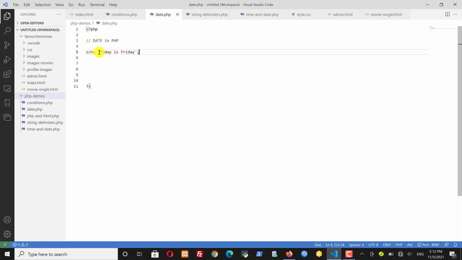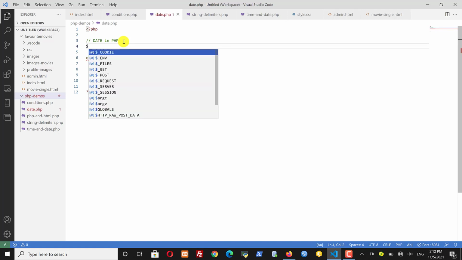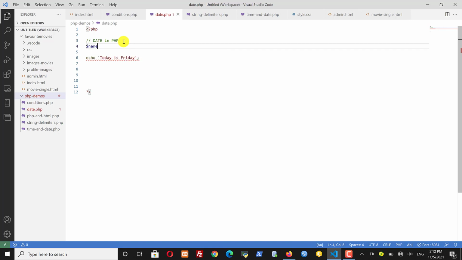But there's a difference between the single quote and the double quote. When you have a variable that you have declared and you want to pass it here, when you use a single quote, what the computer will do is ignore that variable or what that variable stands for. Okay guys, let me give you an instance. This is how we declare a variable in PHP. Let me say I'm declaring a variable called name, and I say equal to, and I give it something called John. When you declare a variable, you start it with a $ sign, give it the name without space.